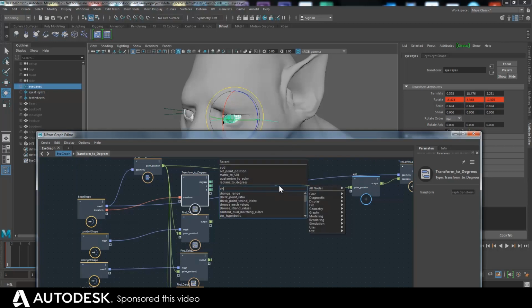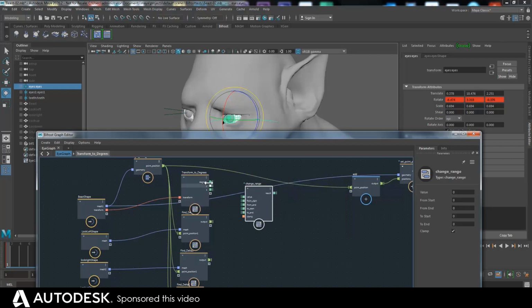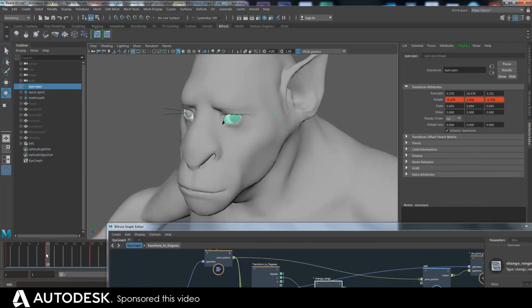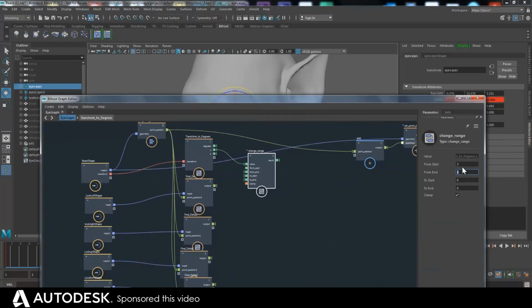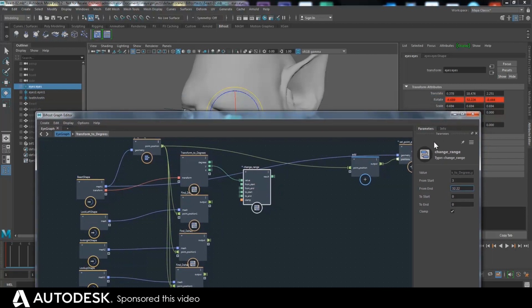To do that, we need to change the range. And again, I don't know what these things are called. You just pick it up, really, by just playing around. That's how you do it. So if I go into this change range, from start, when it's at 3, that's at 0. And 32, let's say, we could do the whole 32.224, but it doesn't really matter. And that relates to this to end, which is at 1.